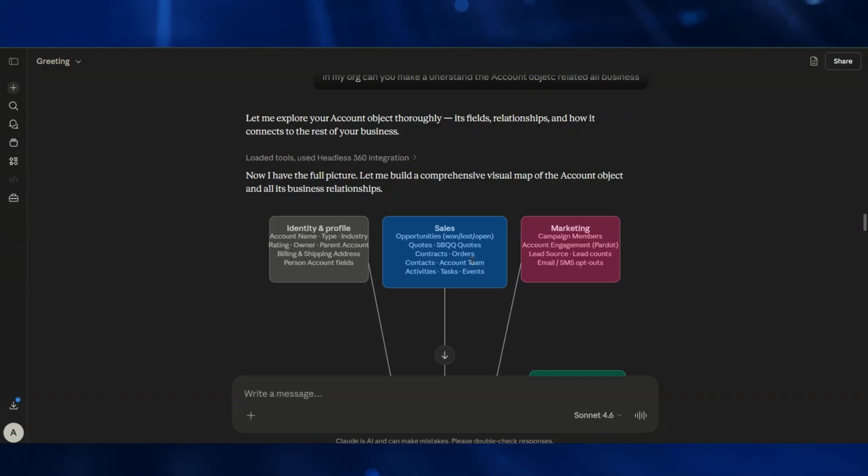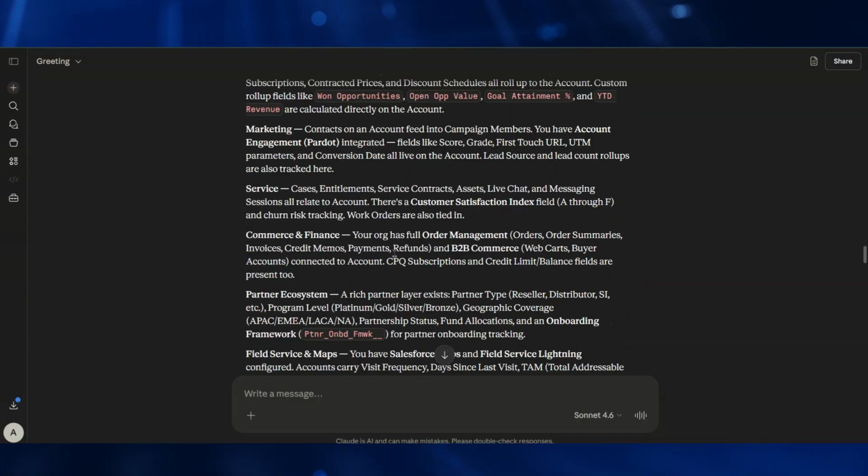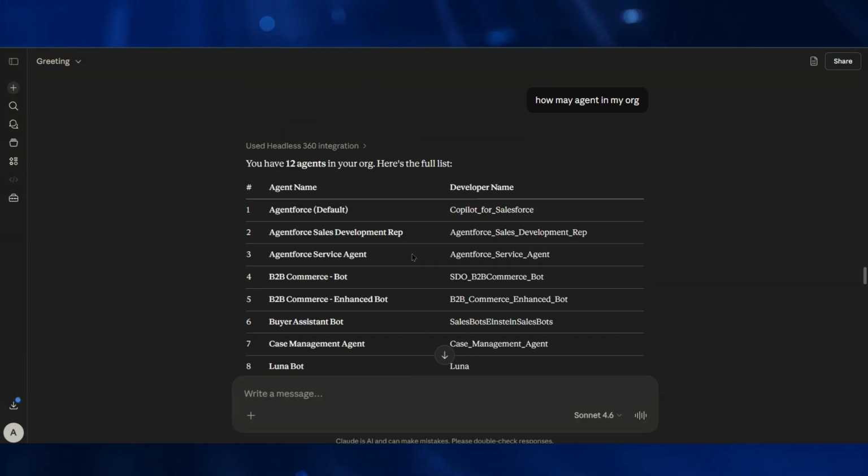So here, if you understand the business requirement of your Salesforce CRM, then you can directly prompt as per the business requirement. This is the list of the objects, what the fields are, what data types there will be. They will fetch all your metadata and show you in table format. As you can see here, the same thing I'm playing with all the prompts.